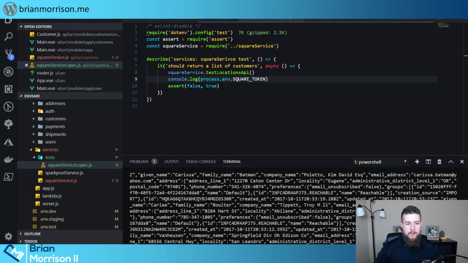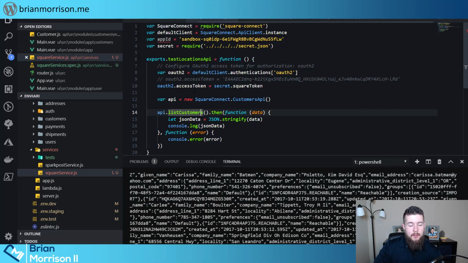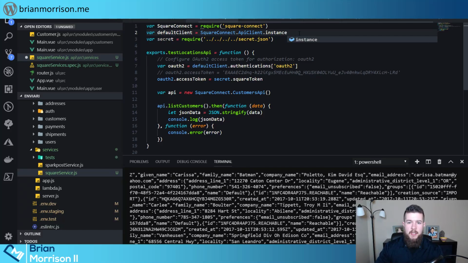So my goal is, I don't know what my goal is anymore, to be entirely honest. This really threw me for a loop tonight. So I got my Square service. I'm gonna change this so this way it actually returns a list of customers instead of just a console.log. I guess that's probably where we're gonna have to leave it tonight, because I hit some walls and I need to rethink how I'm going to approach this, to be entirely honest. But I want to do something and at least get some kind of work done tonight.